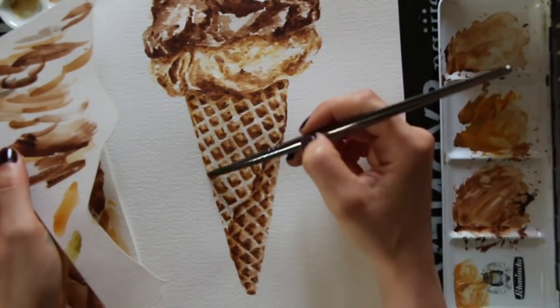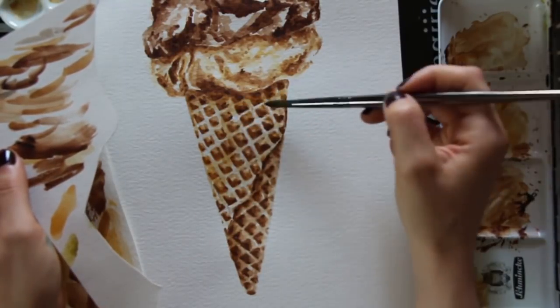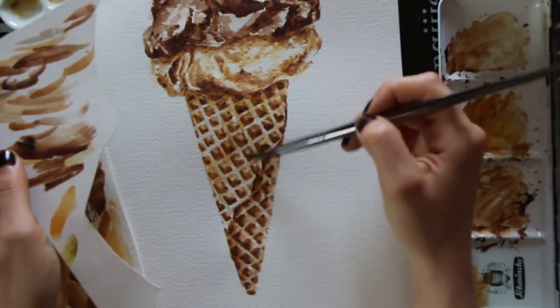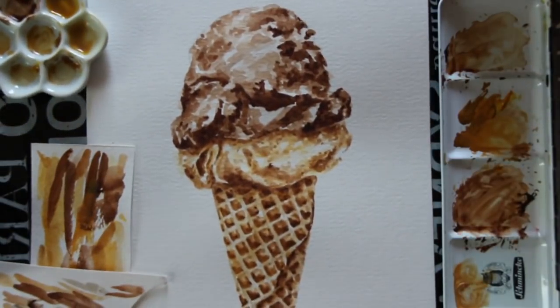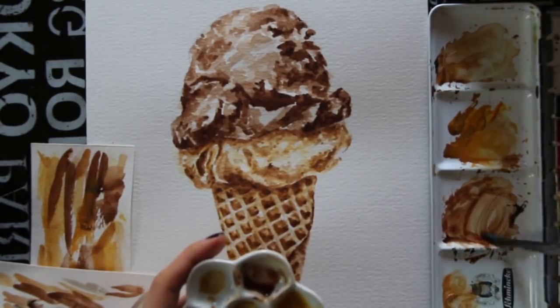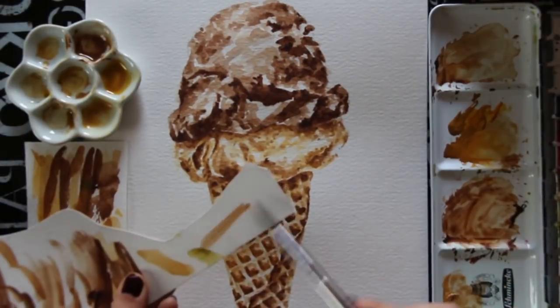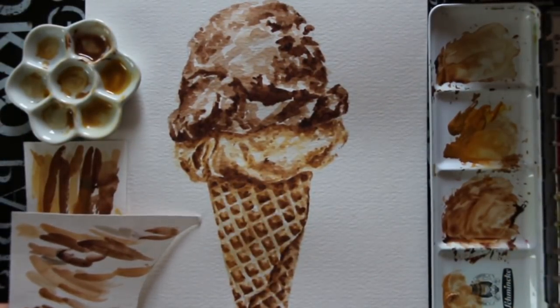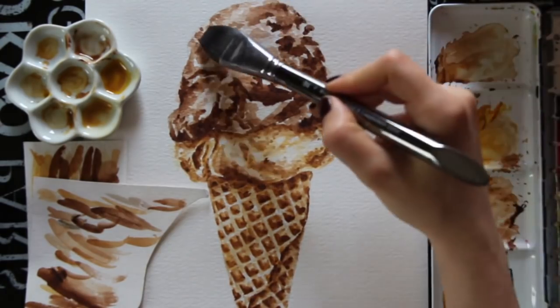By doing this, you're going to be creating a very nice visual contrast, which, as I said before, is very important. How you choose to play around with this contrast and develop your layers is entirely up to you, and it's going to depend on the type of subject that you like to paint. But I am going to recommend that you always give thought to what areas you're going to be using wet on wet techniques in and where you're going to be using wet on dry before starting with the painting process.